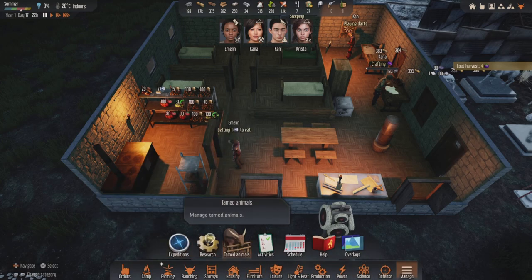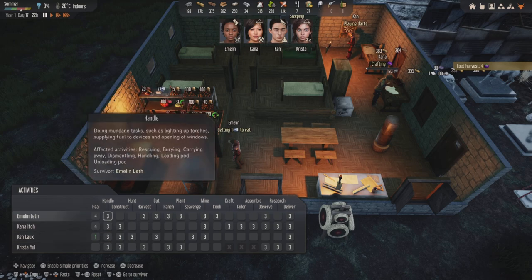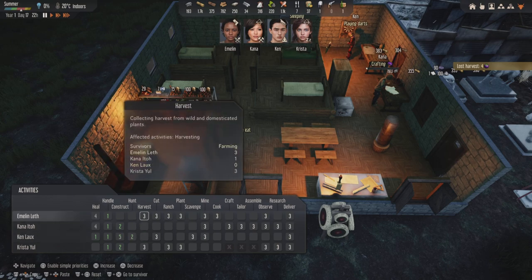Let's look over some priorities here. Activities. Let's see. Okay, so healing. Let's set you up with a 4. 4. Set you up with a 1. Constructing. I actually don't really want you to prioritize constructing, Ken. You can prioritize that. You can also prioritize that. Hunting. Ken, we can leave you a 2 on that. Harvesting.